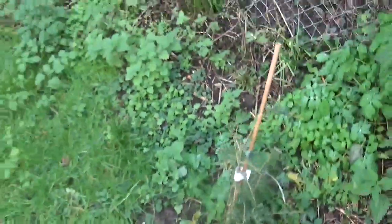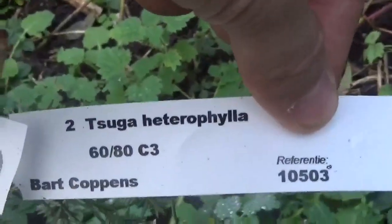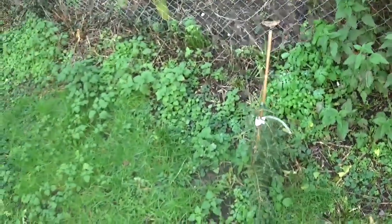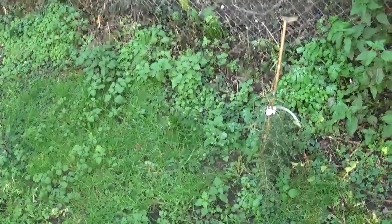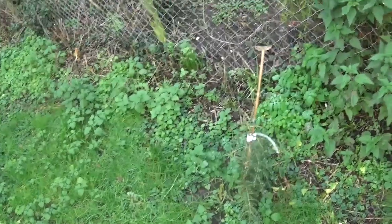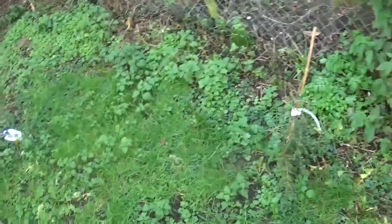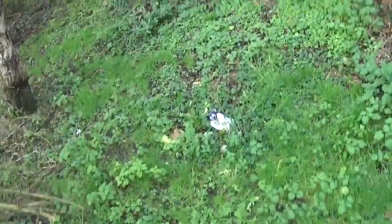Here we have a small hemlock, Tsuga heterophylla. My plan is to grow this tree to a bigger size, which may take a few years, but I'm only 25 so I have all the time in the world. This will be used to raise the Taiwanese moon moth — today I'm really not good at remembering scientific names, I blame the flu. Actias ningpoana feileni — that's the one. It's one of the smallest-winged members of the genus Actias but really nice and endemic to Taiwan.